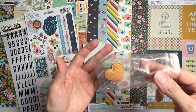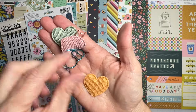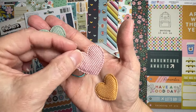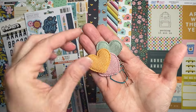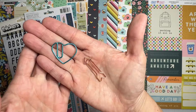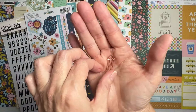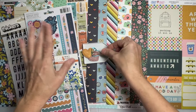We've got squishy hearts — they're like this but squishy, and they feel like corduroy with a tiny bit of metallic on them. There's a sagey one, kind of a mauve, and an almost mac-and-cheese mustard colored one. Then there are two metallic clips — I've got a metallic heart and a gorgeous arrow. I'm excited!